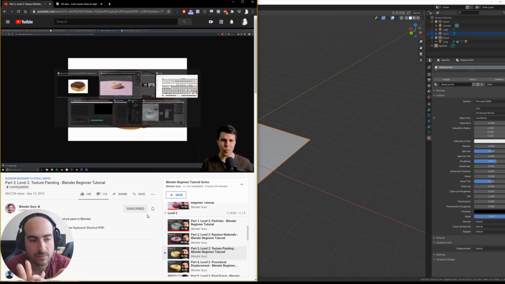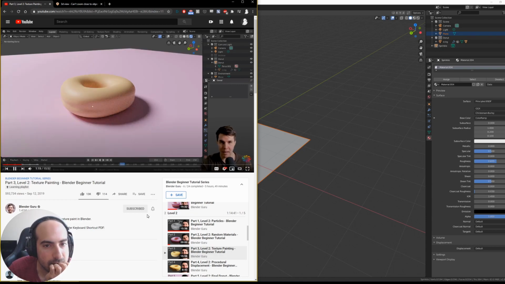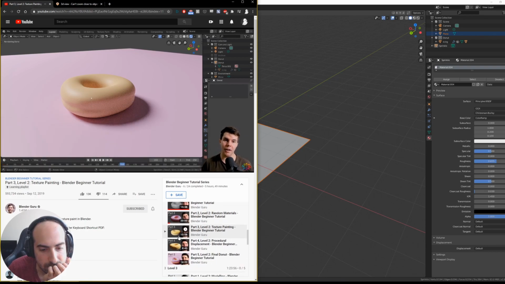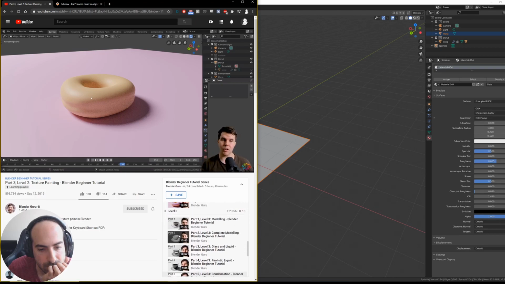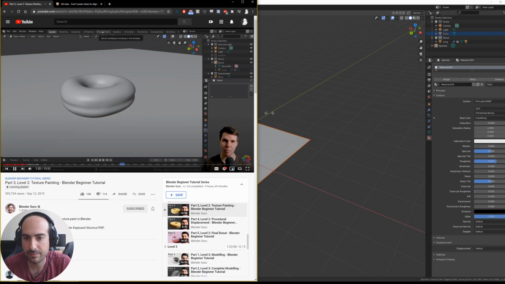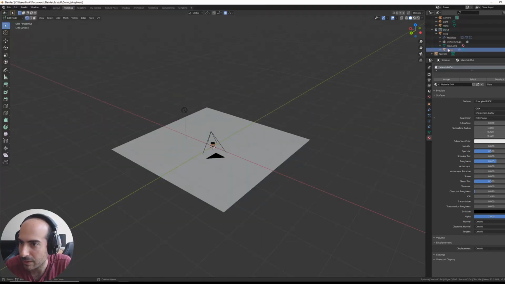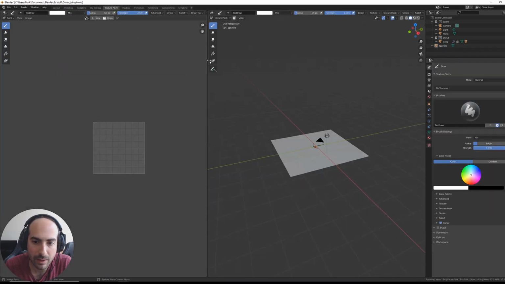So as always in Blender, there's 100 ways you could do something. I've been reading the comments, people say, oh, why didn't you do it this way? Well, you can do things any number of ways. The original image, I did that with a simple gradient. But this is an opportunity to learn a valuable part of Blender, which you'll probably want to use in the future for a project, and that is texture painting. So we want to actually paint on our mesh here. There is a texture paint feature in Blender. So up here at the top, texture paint. First I want to go to my donut, then select it, then go to texture paint.